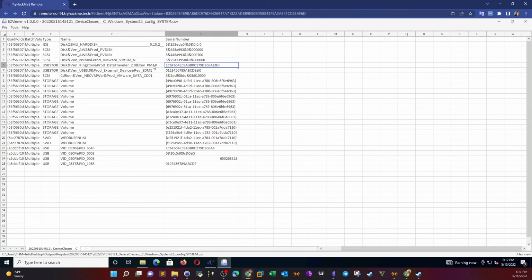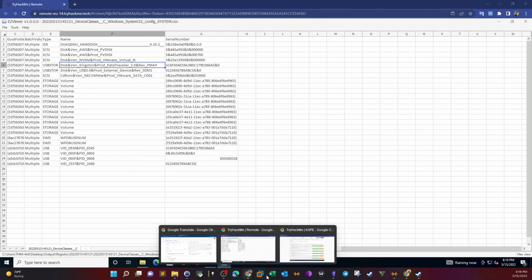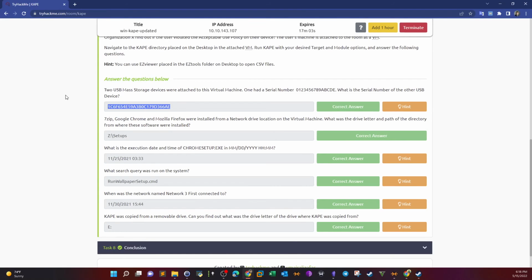So the serial number of this one, if you try it out on the questions, it will work as the intended one. And actually it is very obvious that it is an external USB that has been plugged in. Other stuff might be, as you can see, prod external device, could be mouse, could be keyboard. So this one, Kingston, is definitely a brand of a USB external device. So we mark the answer and we plug it back.